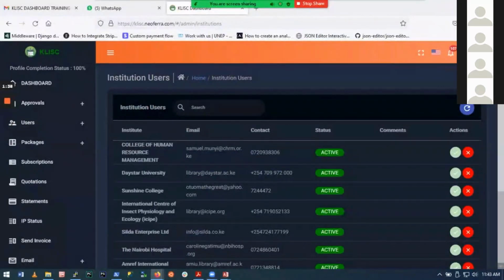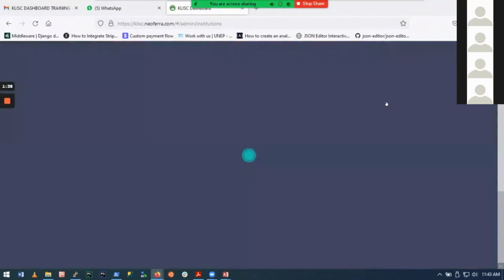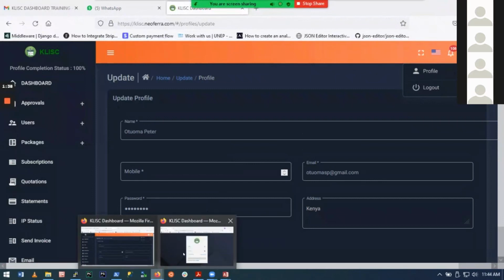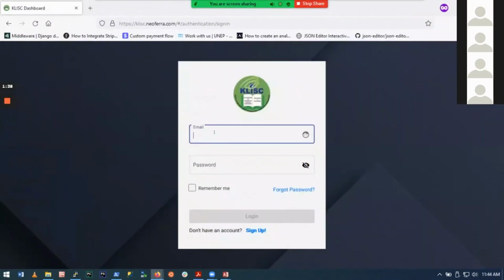Let me just go there and see. So which field is not active? No, I'm saying once you key in the details, when you are editing the profile at the KLISC dashboard, after you key in the fields, on my end, the update profile button turns blue.